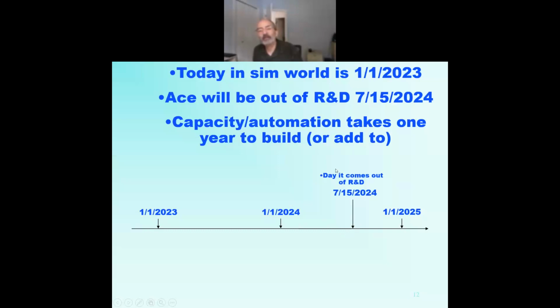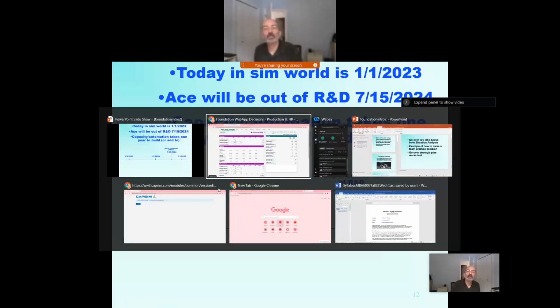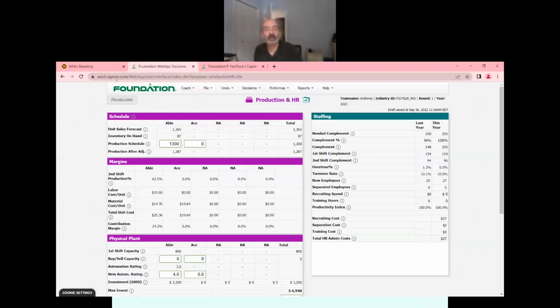Now, if it was a low-tech product, I might wait. It takes a year to do new plant and equipment. If it was a low-tech product, I might wait till I get to here and go ahead and let that design age a little bit. But since it's a practice round and I want to sell something, and these customers want the latest and greatest, so I hate to have my great design sit there, I'm going to start building an assembly line now.